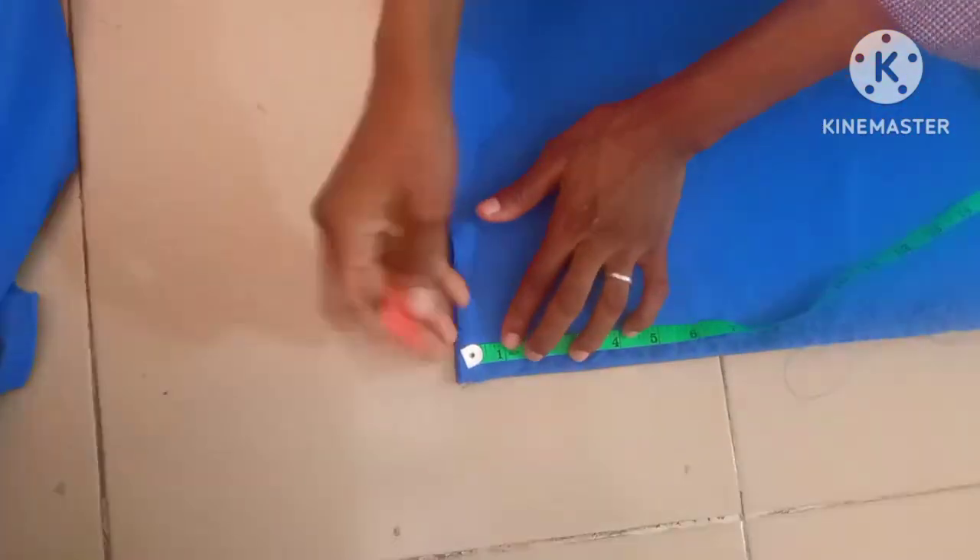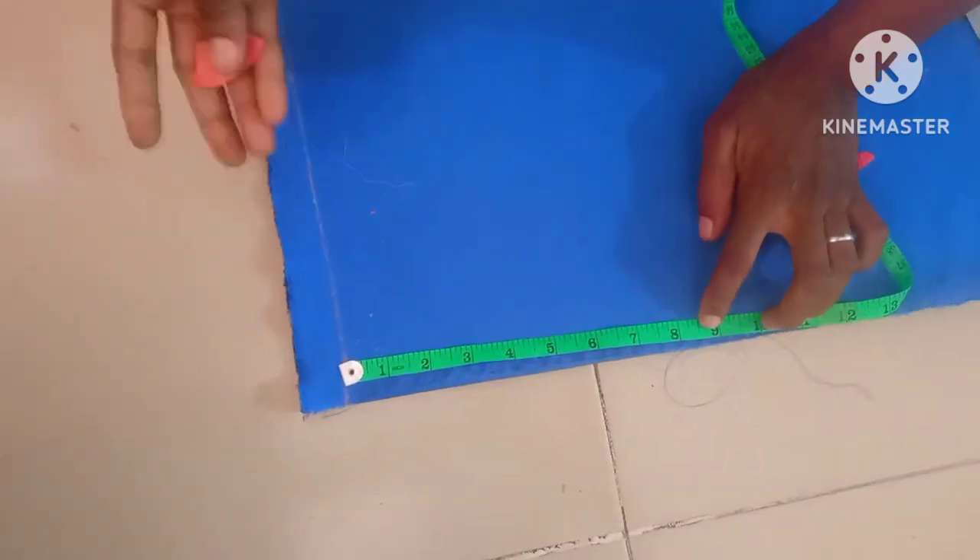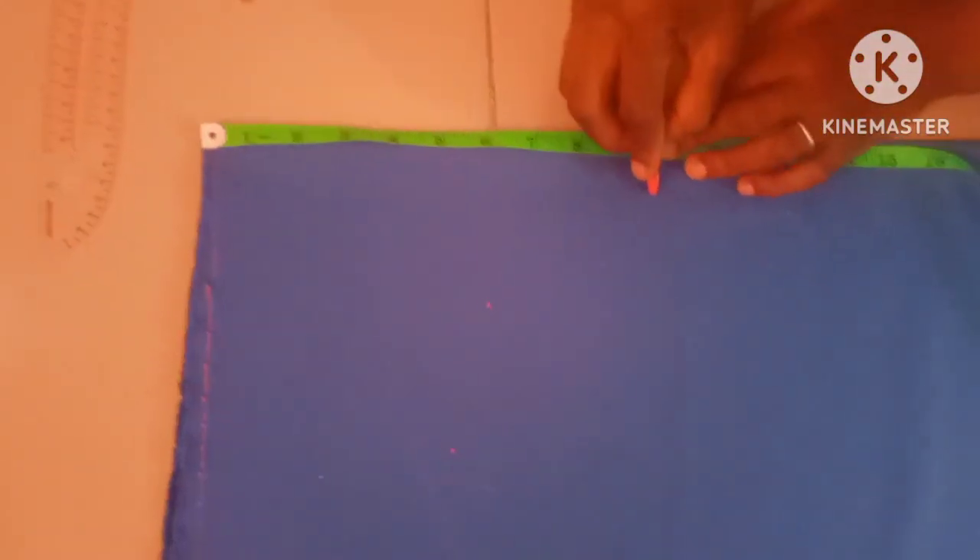The first thing I'll be taking here is a shoulder slant of one inch, slanting it off to the center of the back and front. The next thing is the armhole — this armhole is not going to be a usual one because it's cut together with the sleeve, so it must be free. I'm using eight and a half inches for the armhole, but because we've deducted one inch for the shoulder slant, it's going to be nine and a half inches. I'm connecting the two lines together to make a straight line.